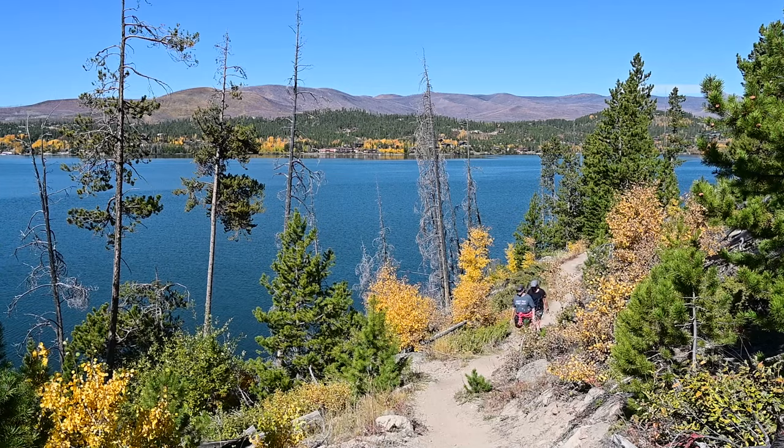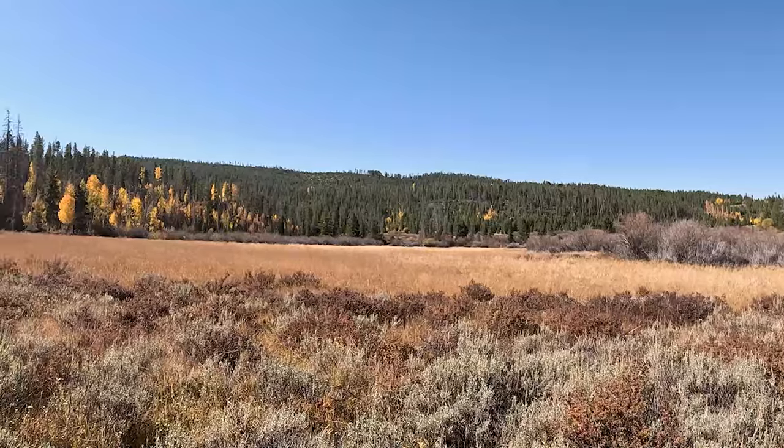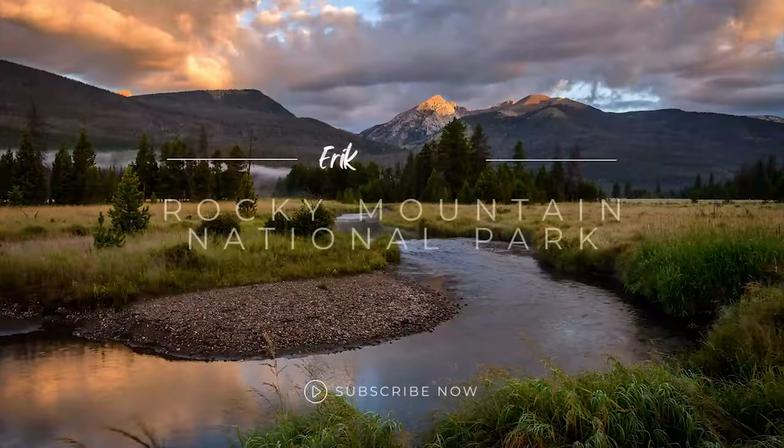If you are looking for a peaceful autumn hike in Rocky Mountain National Park, then the East Shore Trail may be what you're looking for. It's off the beaten path and yet a place of great beauty. It follows the shore of Shadow Mountain Lake, winding through forest, marshland, and open meadows. I actually think it's a great hike all year round, but my favorite time to do it is definitely the autumn. If this sounds like a hike for you, I hope you'll join me.